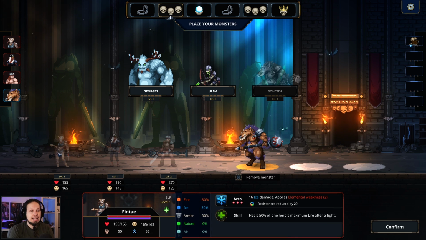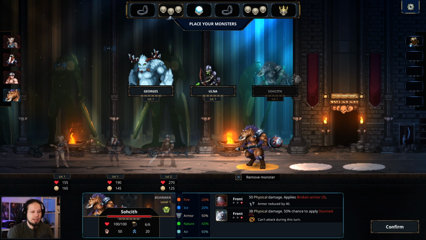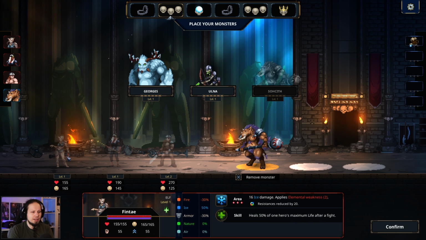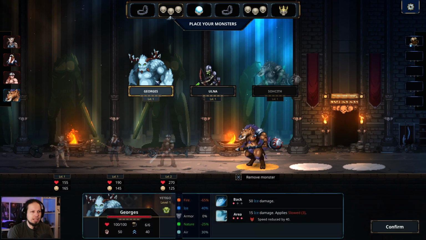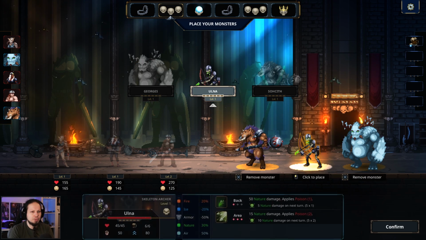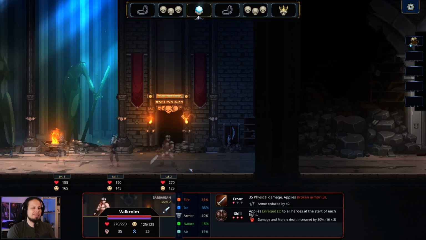And then you deal ice damage all around. Ice damage, also pretty good on him. Alright, so obviously, I'll take the Yeti, put it to the back line, and then I'll put you in the middle. Alright, let's see what happens.